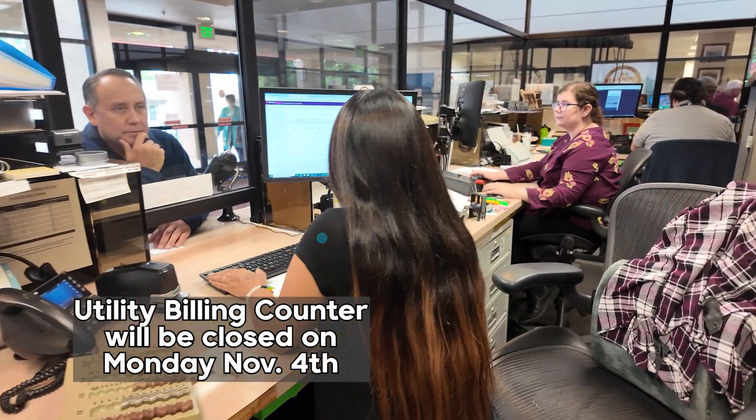Auto payments will not be charged a per-transaction fee. Customers will be charged a flat fee of $1.95 for any payments with a checking account online. All credit and debit card payments will be charged 3% of the transaction amount with a minimum fee of $2.95 per transaction. No fees will be assessed for payments made with check, money orders, or cash at City Hall customer service counters, the drop box, or by using your bank's bill pay option.